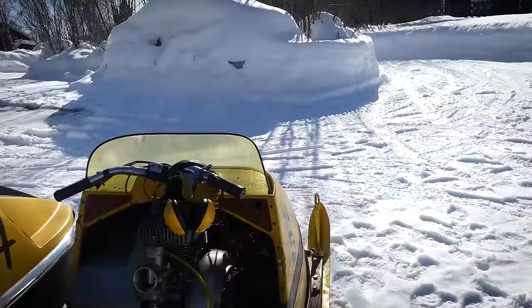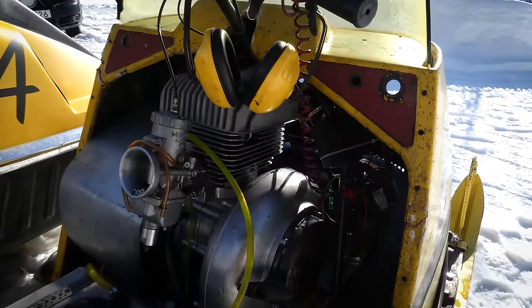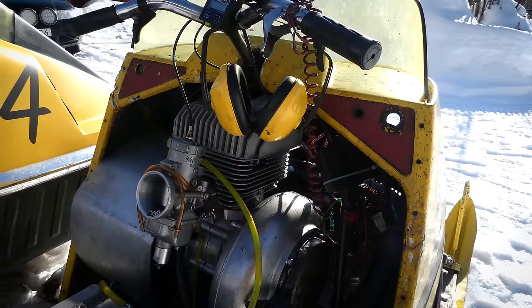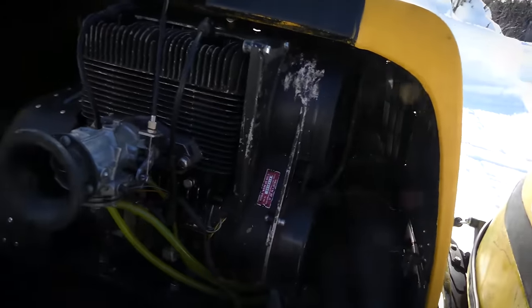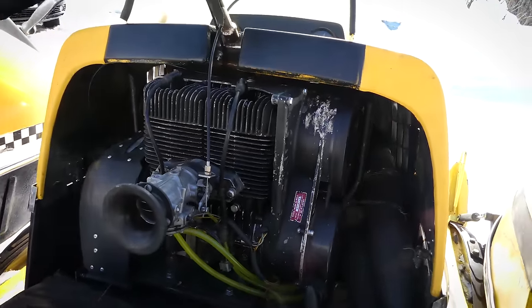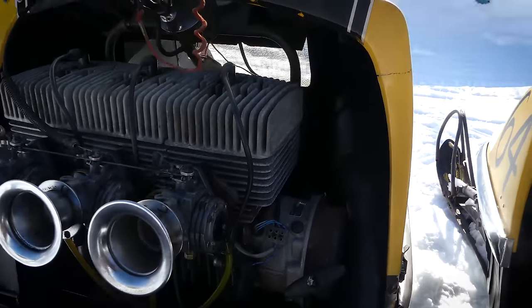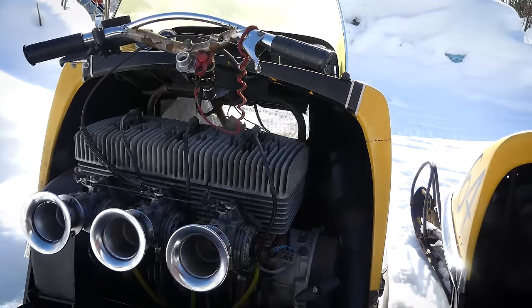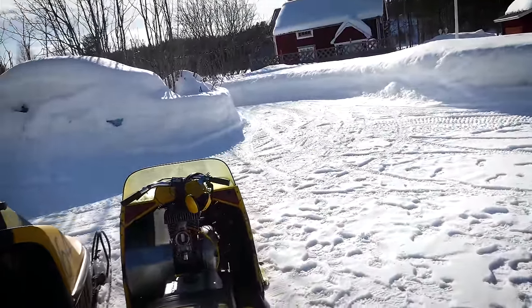Over here we have the Olympic one longer. Sorry about the lighting, but not much I can do about it. And here we have the TNT 640. Here we have the Blizzard 797.